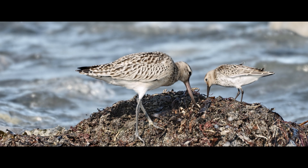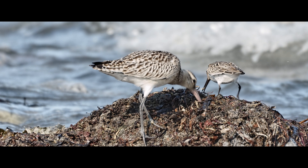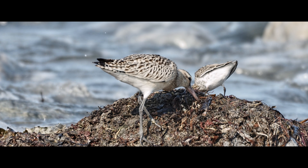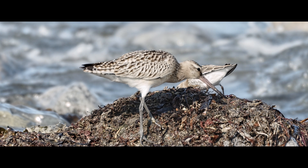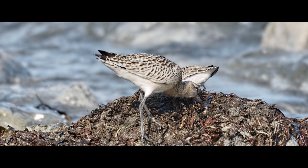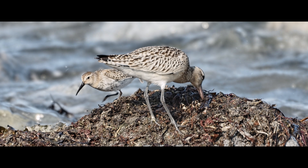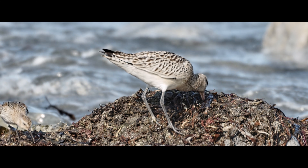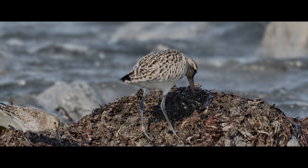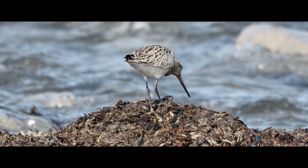Waders feeding on insects, worms, mollusks, prey fish, parts of plants, and tiny fish. Large waders like the Bar-tailed Godwit have long legs and specially adapted bills where the final section of the upper bill can be flexed upwards independently of the rest. Using this flexible bill they can open the tip wide enough to seize prey even while buried deep in mud or wet sand. These birds have high-set eyes perfect for spotting predators, though their eyesight doesn't help much with feeding — other than checking if a neighbor has found a better spot. With each species having a different bill length, they can find food at different depths in the seabed.